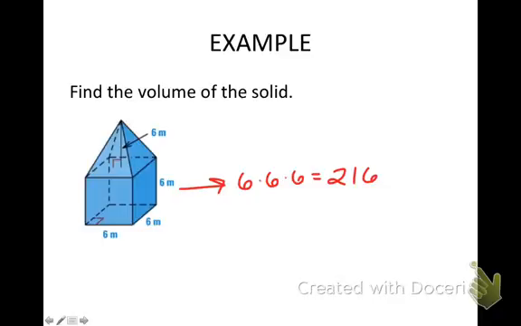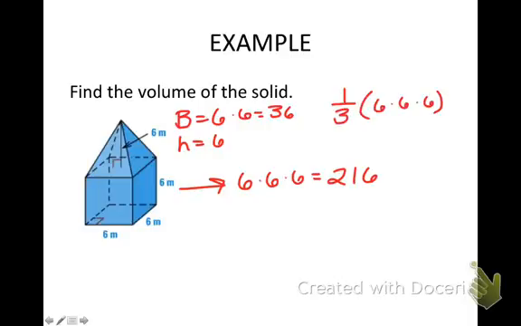Prism, pyramid. Is the area of the base the same for both of my shapes? Yes. Is the height the same for both? So technically, what could I do to that 216 to get the pyramid on the top? Divide it by 3, because isn't it going to be 1/3 of the cube? If you don't believe me, our capital B would be 6 times 6, which is 36. My height is 6. So aren't we doing 1/3 of 6 times 6 times 6? Yes, we are. So what is 1/3 of 216?